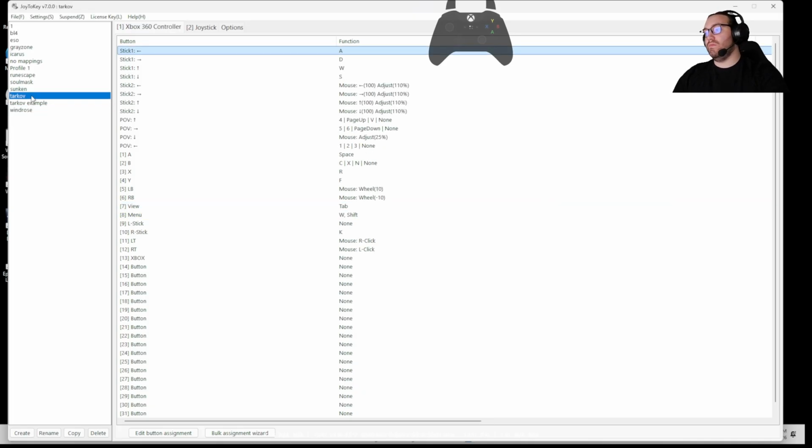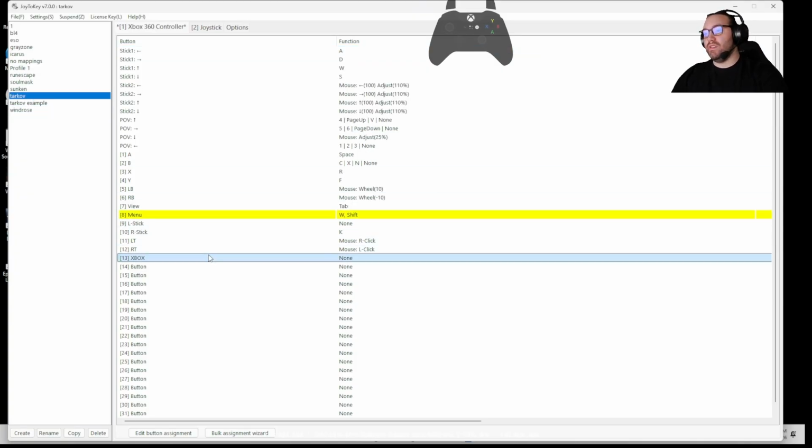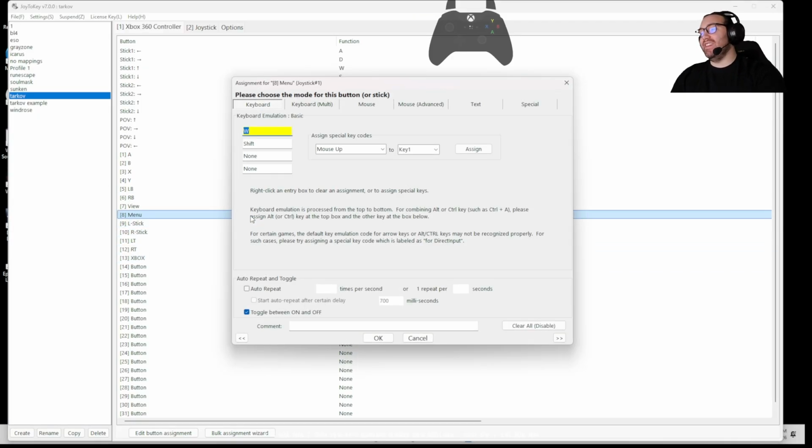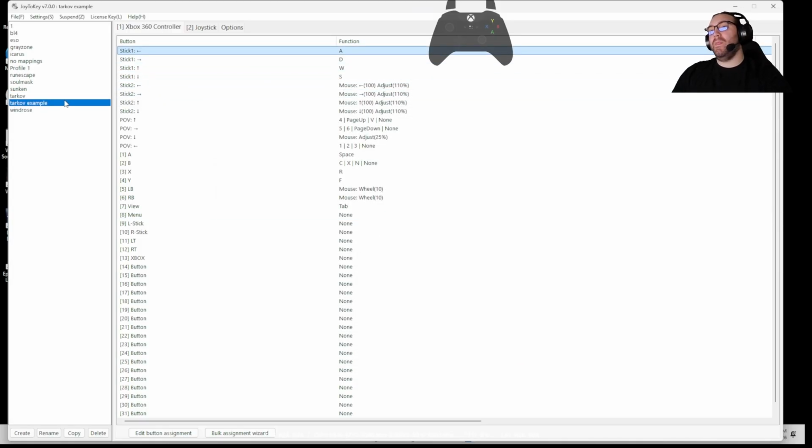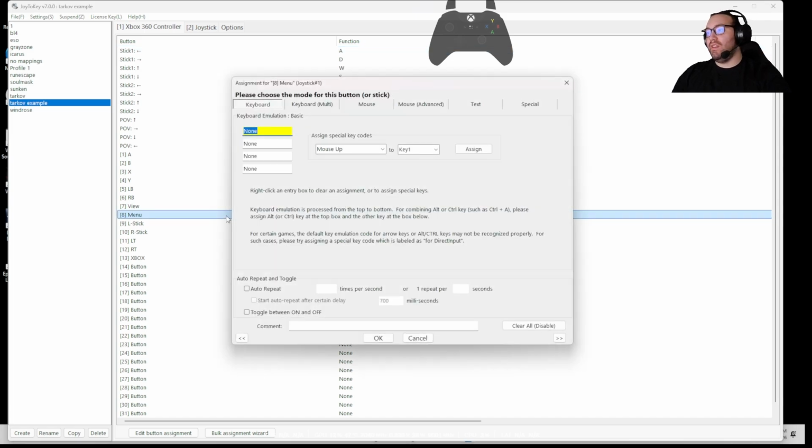Oh, that's a weird feature. Let's see here. Menu button. Okay. Oh, W shift. So this is a way to have a bit of an auto run feature. Menu, W and then shift.